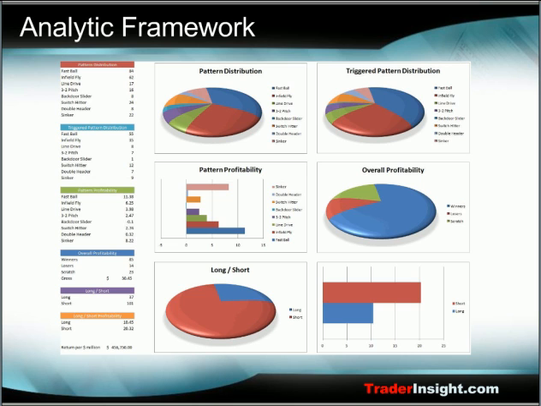Overall profitability, we see winners to losers and scratch stops. The winners are the blue portion of the chart. The scratches represent exits on trade, so there's a very logical way that I trade. If I get into a position, I get triggered in. Once I'm in, if the stock doesn't go 10 cents in my favor for like a $30 to $40 stock, or let's say a $20 to a $40 stock, 10 cents in my favor, something higher might be 15 cents. If it doesn't go in my favor before it goes against me, I scratch the trade just for a 10-cent loss. I consider a 10-cent loss a scratch.